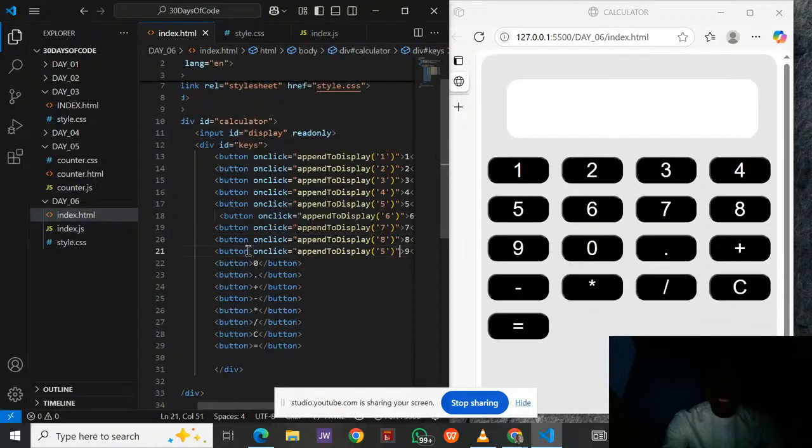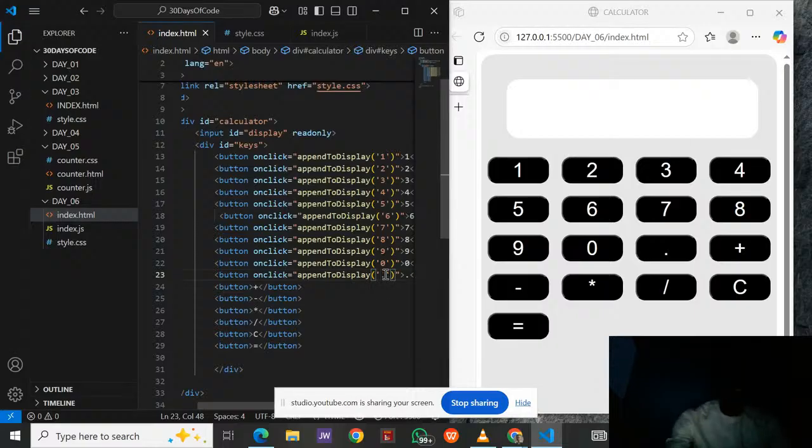When I click on 9, append to display 9. Whenever I click on 0, we want to append to display 0. Whenever we click on dot, we want to append to display dot.